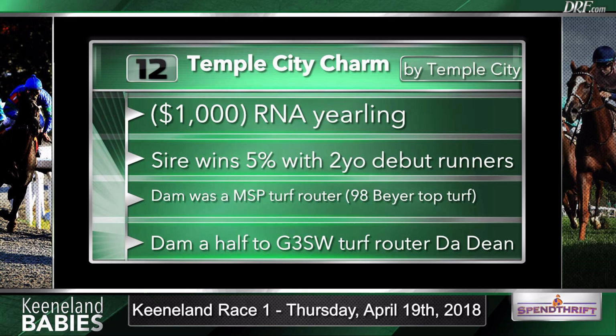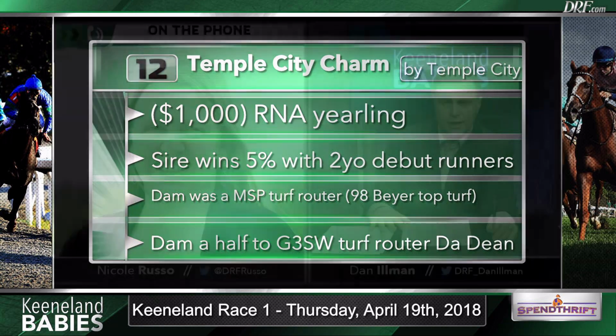Circle moving on. We kick off a 50-cent minimum pick 5, opening the Keeneland card on Thursday. Who's your top pick, Nicole? Who would you use in the pick 5? Well, gosh, especially in terms of those multi-race wagers, I just can't look past Chelsea Cloisters for Wesley Ward. This one from a good, precocious pedigree and from her work pattern, the way that she's been training, I just think she's going to be ready to fire away from the inside there and just keep on running.